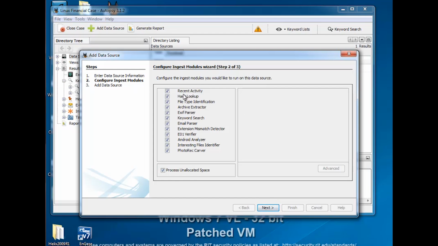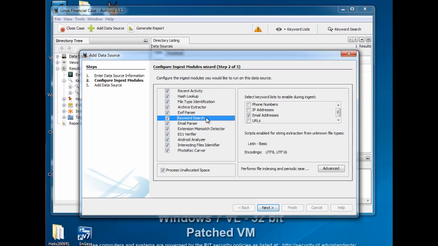Pretty much you can leave it as default. Those are the things when you create a case, and Autopsy Sleuth Kit will try to organize them for you. If you check mark one, that says yes. For example, recent activity, they want to check that. Hash lookup, whether you want hash lookup or not. So we leave that as default. If you click on each of them, you can configure it more. For example, I look at the keyword search. Currently, only the email address search is checked, and it did not check other searches. We just leave it as is at this point.